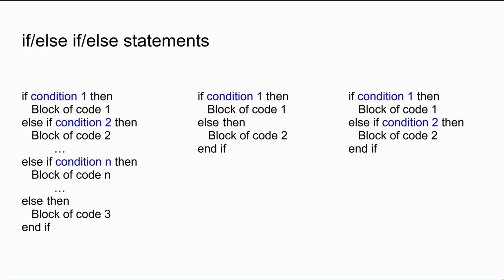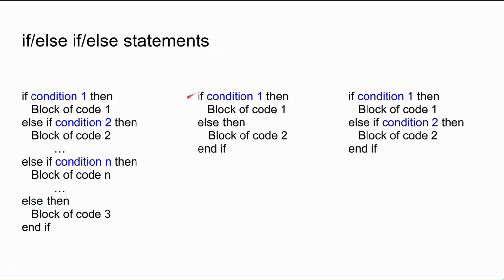If statements can contain only the if section, as we saw in the first examples, but they can also look like these three structures. We can see here on the left that we have the if condition, then else if, and in the end the else. But you will notice that I have put in the middle another else if condition n. And this is because you can add as many else if as you want in an if statement before writing the else, if you need the else in your if.